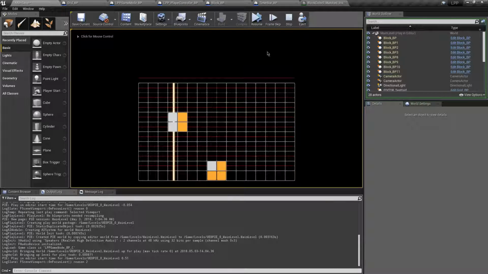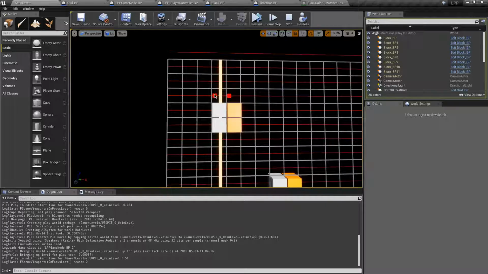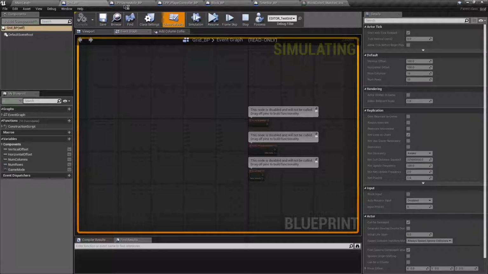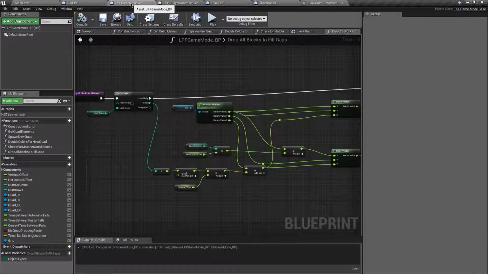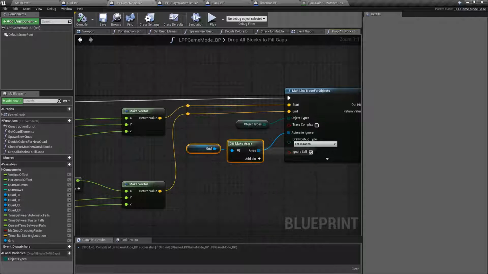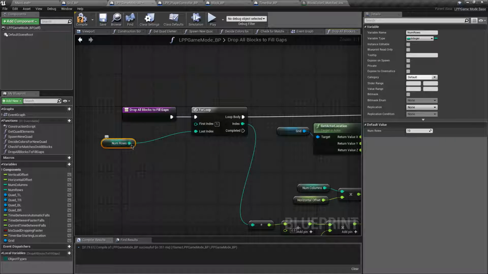A multi-line trace doesn't turn green when it finds its first collision, but you can see there's collision boxes here, but we're going to need to exclude the quad from the list of things that we're looking at. Otherwise, we're going to force the quad to drop down when the player is currently controlling it, and they don't want that to happen, obviously. Num rows -1.